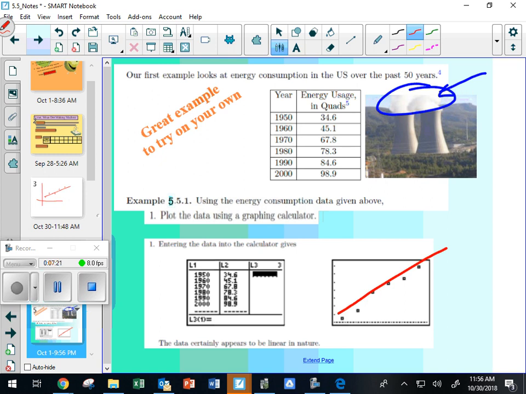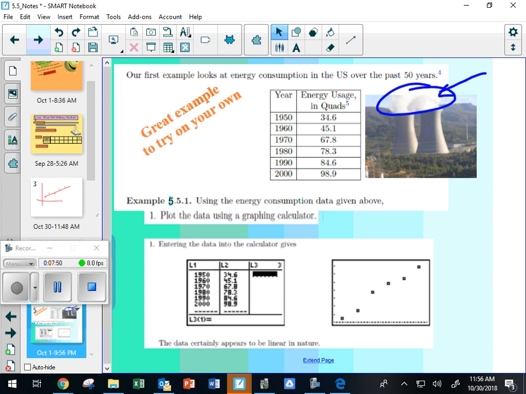Like, what's something that's going up exponentially? Yes. Population. I would agree. Population is not just a straight line growth. That's good enough. All right, so there are things that go up exponentially. There's things that go up in a linear fashion. And there's even a third kind we'll learn later. So today it's just all about linear regression.